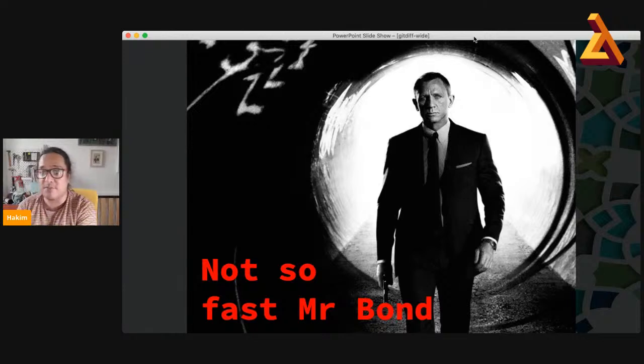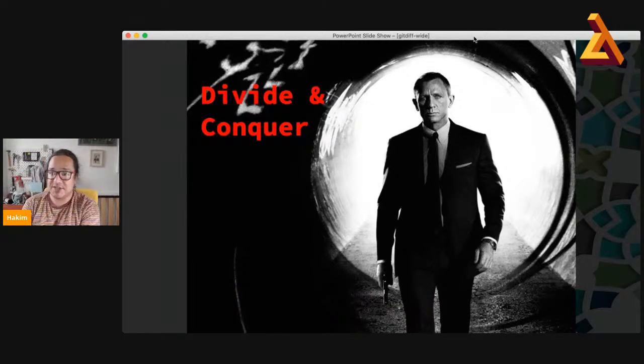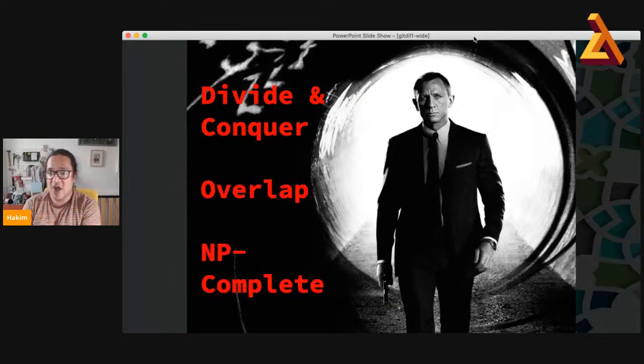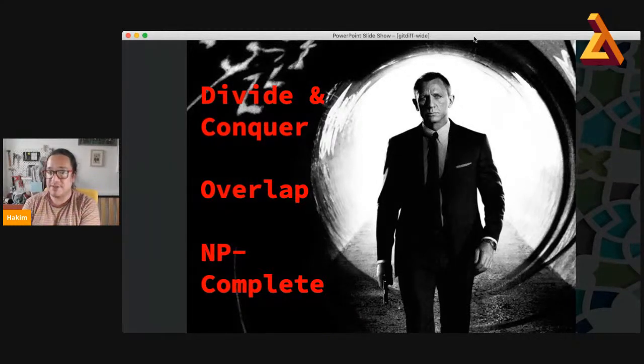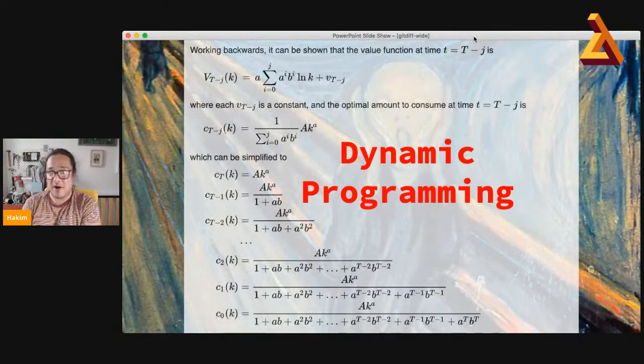But there is a bit of a problem, which is that, yes, it was a divide and conquer algorithm, but we already saw that there's some overlap. There's ambiguity over which of the results are going to be the best. The whole thing is NP complete. And looking it up on Wikipedia, I found out that apparently the way to get around it is with dynamic programming. And we had some scary looking maths that terrified me. And then I read it a bit more carefully.